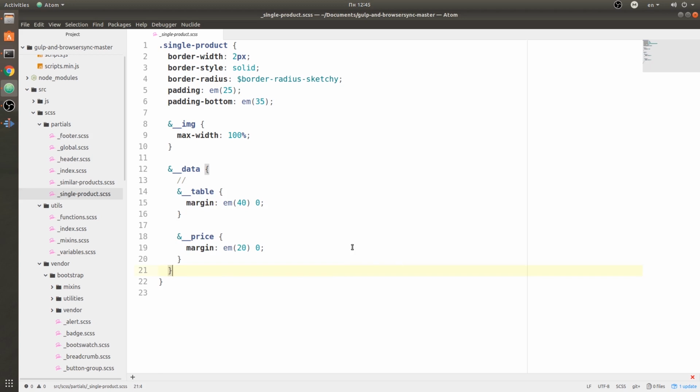what is going on. You can know that this is all one component, and that this data has to do with this single product data, or this table has to do with this data, and that data has to do with this single product. So it's very easy, very intuitive to understand BEM naming convention and to actually read CSS styles and know what they're doing and how they are interacting with the markup on the web page.